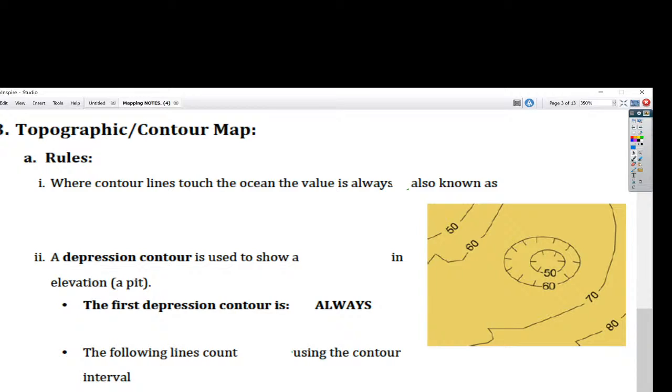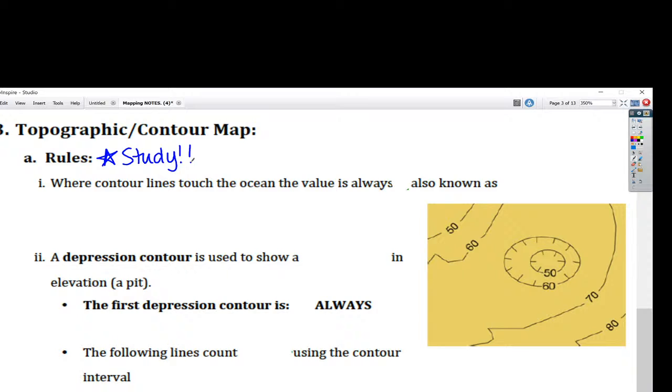I'm going to give you examples, and maybe if we have time at the end of the period, we'll do a little bit of practicing. If not, we can save practice for next week. But these rules are really important. We should remember them. So these are something I would probably study if I were you. Okay, these rules help you to read the map. And it probably won't make much sense if you're not at least somewhat familiar with these rules.